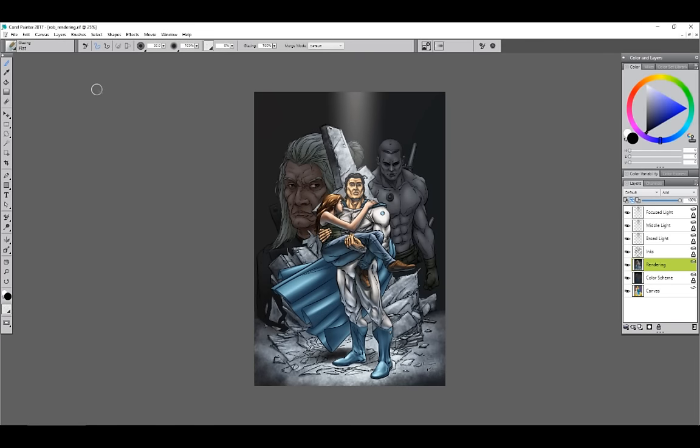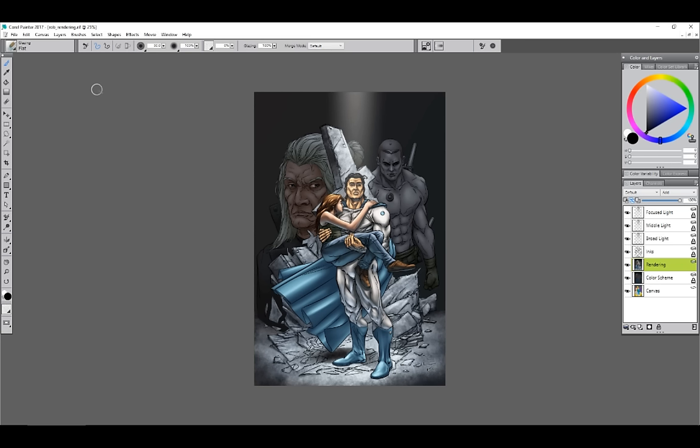Glazing is a new opacity modifier within Painter 2017, and it's going to give us control over our opacity on a per stroke basis. Now, there's going to be some interesting interactions with regular opacity that we're going to look at later in the video, but first I want to talk about what the purpose of glazing is.